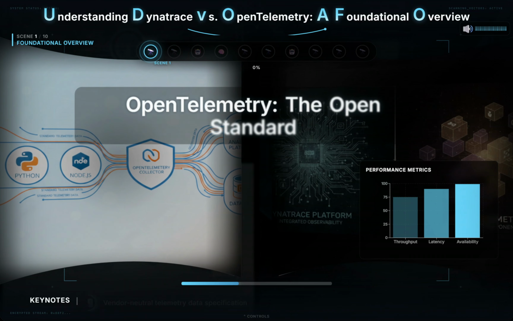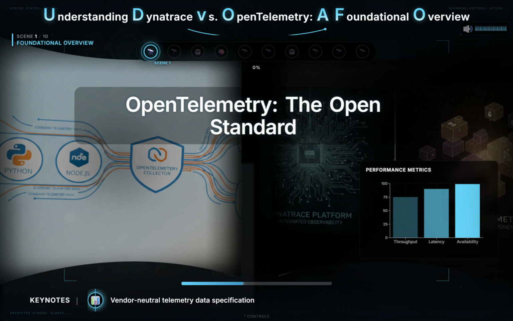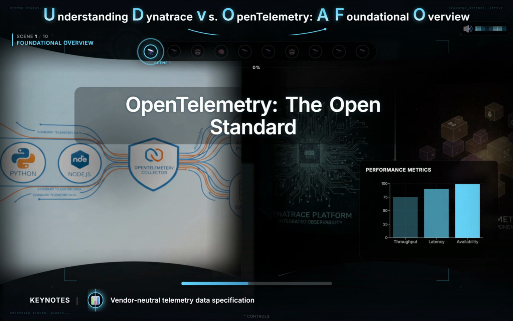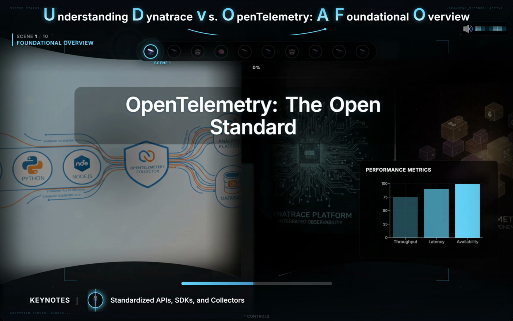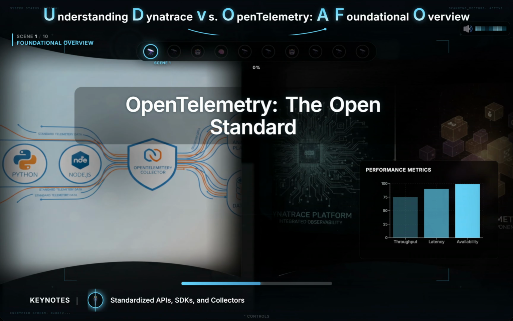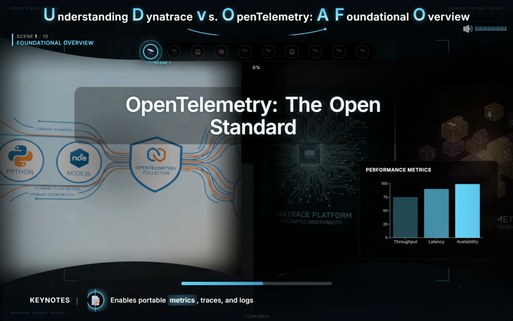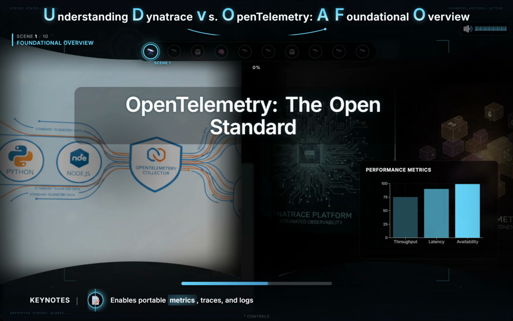Now, shifting our focus to OpenTelemetry, we encounter a very different philosophy. You might be thinking, is this another vendor? Not at all. OpenTelemetry is an open-source set of APIs, SDKs, and tools designed to standardize the collection of telemetry data, traces, metrics, and logs across all your applications and infrastructure. It emerged from a community-driven effort to combat vendor lock-in and enable true data portability.